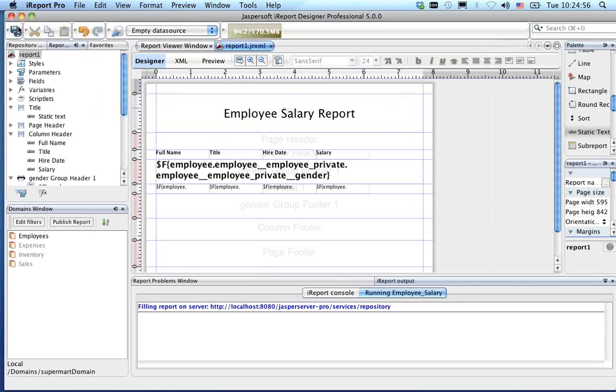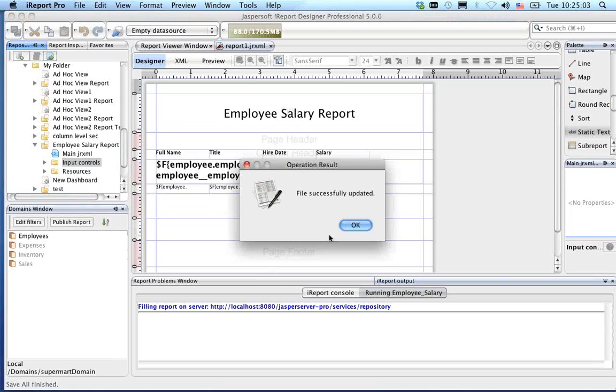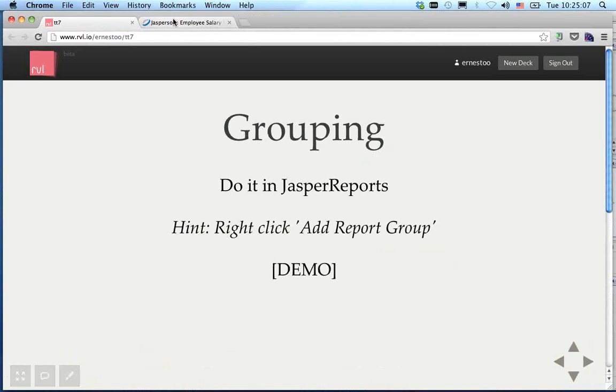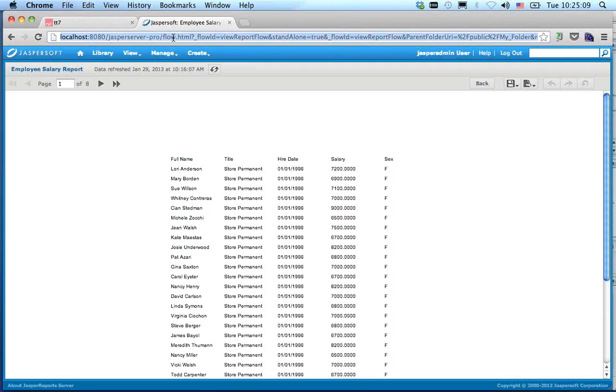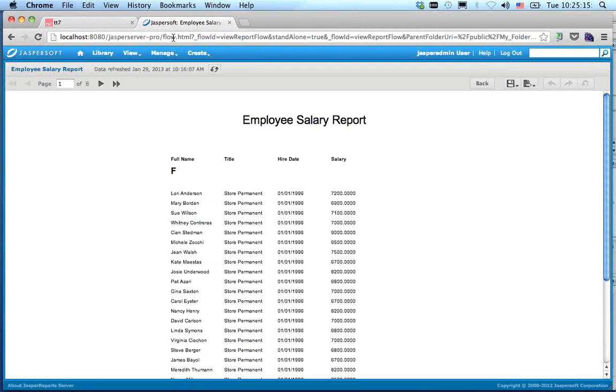All right, cool. So let's deploy this back out to see what it looks like. And we'll go back to Chrome and take a look at this report. So I can just hit enter to refresh. All right, so we see sex is female, and we see all the females there.